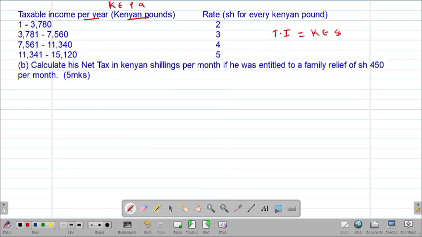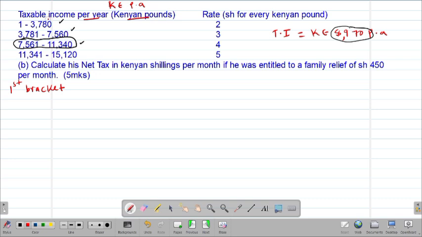So our taxable income, which we got as Kenyan pounds, is 89.70 per annum. During our taxation, we are going to tax up to where the limit of 89.70 lies. So 89.70 clearly lies in this particular tax bracket. So we are going to tax up to the second bracket, then the remaining amount will be taxed in the third slab, or third bracket. So let's start with the first slab, or the first tax bracket.